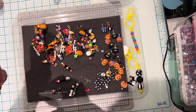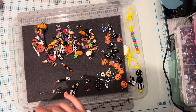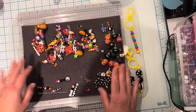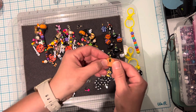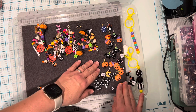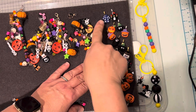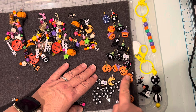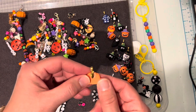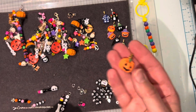I dug out my beads and I wanted to make some dangles for journals to pretty up the spines and such. So I was just having some fun - it looks a little bit of a mess here, but I'm trying to organize it. These are just cabochons that I was trying to add some bales to. I did a whack of them so that I have some ready on hand. These cabochons I bought off of Amazon, and these little pumpkin ones are from BB Crafts - super cute! So I just thought I would use some E6000 and put some bales on the back of them, so then I have them ready for charms and dangles and such.